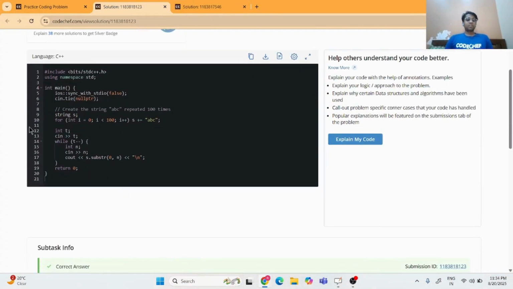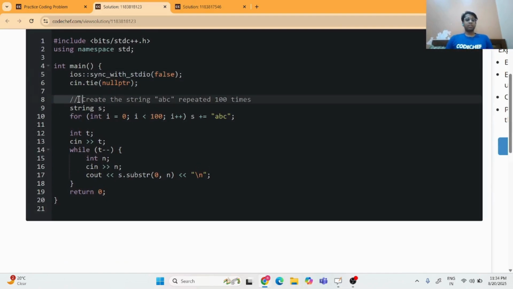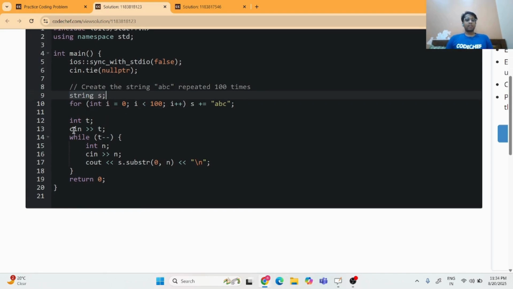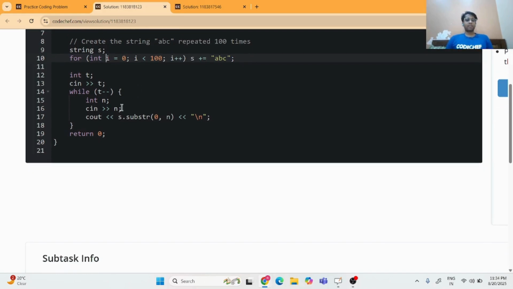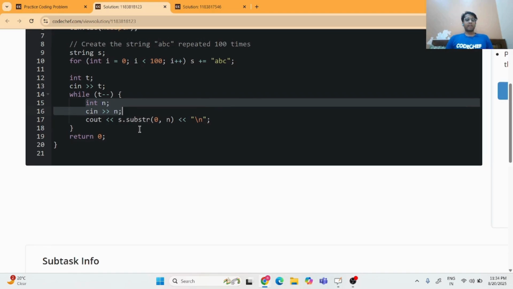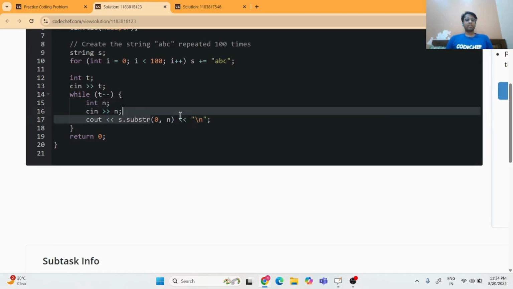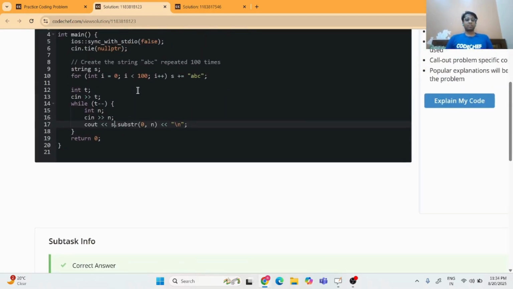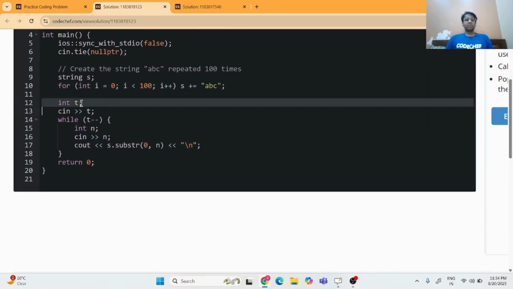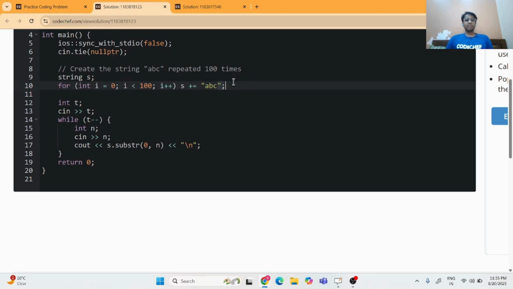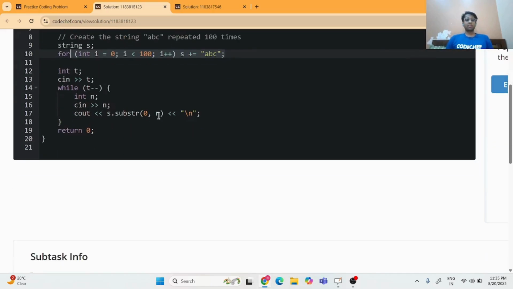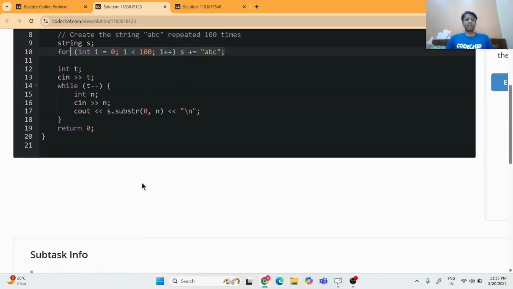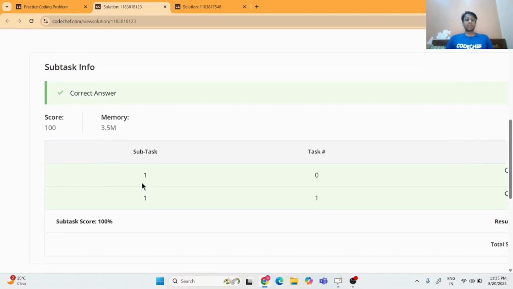Guys, this is my simple C++ code. I took the input for all the test cases. Basically, I took the input for my string S over here. And I will create the string repetitively around 100 times, and I will get the output from 0 to n, right? Or either you can run a for loop and keep on adding to the string that many times. So that could also be one way. Or you can already have a string s of ABC repeated 100 times, pre-computed basically, and you just print a substring of how much length you want. So as you can see, guys, your C++ code is the correct solution.